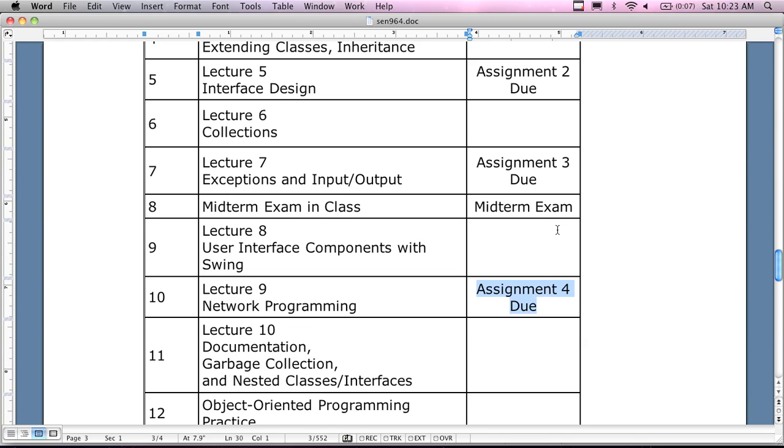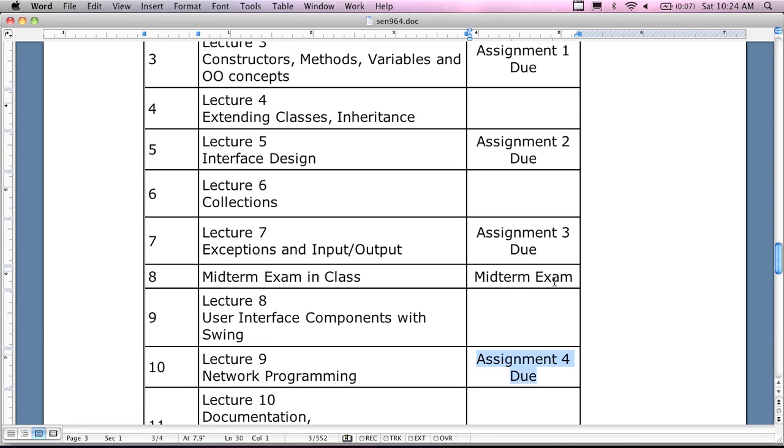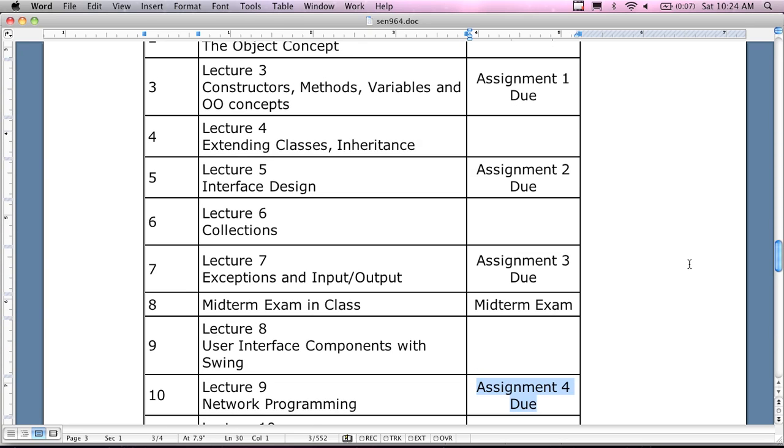Well actually, last time I taught this course I also did the same thing with it. It's a bit hard. It takes an application, turns it into an applet. It's a bit more complicated than it probably should be, and I didn't rewrite the assignment. So I'm going to give you the same option I did the last time I taught this course, where if you do it, it counts as extra credit for 5 points. If you don't do it, then you don't have to worry about it. So you really only have to do assignments 1, 2, and 3 for this course.